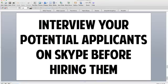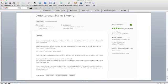Skype is the way that most of your outsourcers are going to connect because they're international. So if they're international, you've got to connect via Skype or WhatsApp. I just prefer Skype. Skype is most likely the best tool for you to connect with people. So Skype or WhatsApp, okay? Now, this is an example right here of something more specific that you might be looking to hire for. So this is an example of a job post. Now I've given you a general overview.